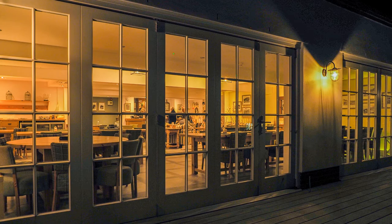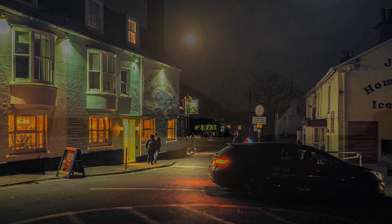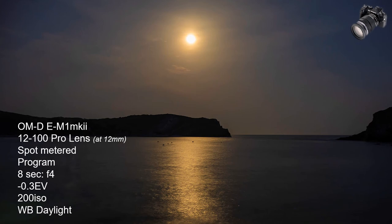One of the most striking shots I ever achieved with the image stabilizers in the E-M1 Mark II and the 12-100 Pro lens was by accident at Lulworth Cove. I was with a group planning astrophotography, but someone had forgotten about the full moon. Nothing daunted, I pointed the camera at it and, without thinking or even setting the camera up, I just pressed the shutter button. Thankfully, I didn't move the camera, and when I checked the metadata, to my surprise, the exposure time was a full eight seconds. I tried to repeat it, but couldn't. There is a moral to this story somewhere.